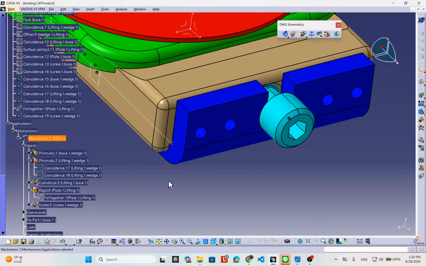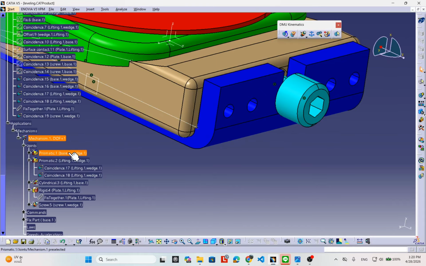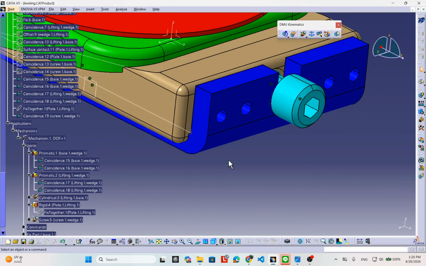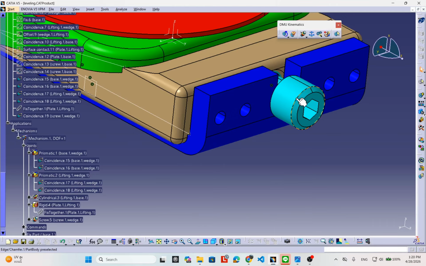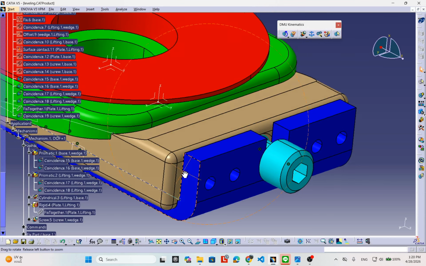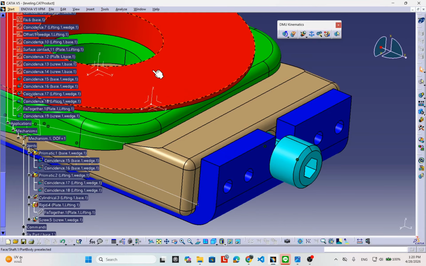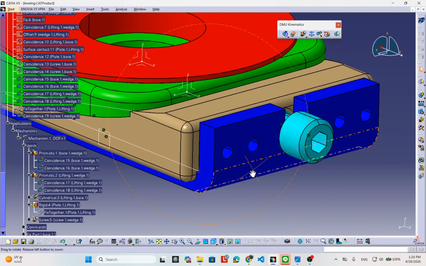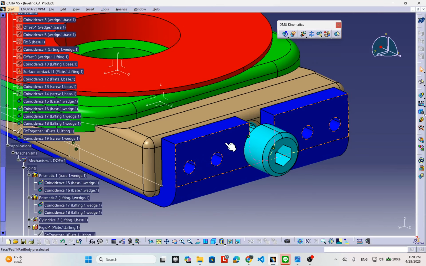Because it's a driving part, right? The driving part right now is the blue, right? Because I said about the blue. Actually, the driving part should be here. Screw, right? You rotate the screw, you drive the screw clockwise. That screw, the direction is clockwise, right? And the brown part should be moving forward, and anti-clockwise, it should come backward, right? Okay, this is the guideline of this assembly part, assembly product.